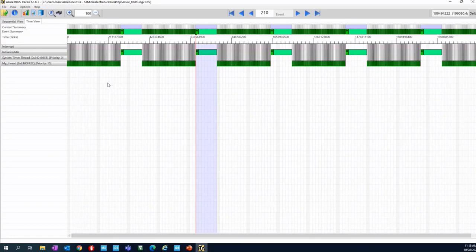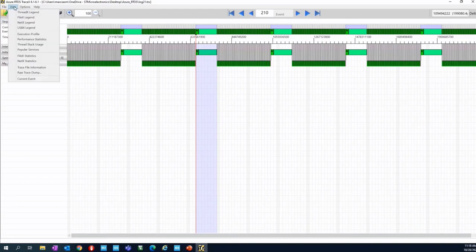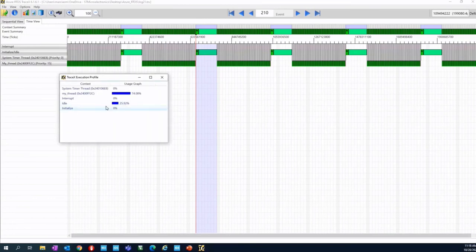So it's behaving exactly as planned, and we have seen how to change the behavior and see the thread properly running. There is another nice view that you can use in ThreadX, which is the execution profile. If you click on view execution profile, you can see that in percentage, the time is split between 75% of my thread running and 25% idle. So for a typical cycle of 700 milliseconds, we spend 500 milliseconds with the thread running and 200 milliseconds in idle.